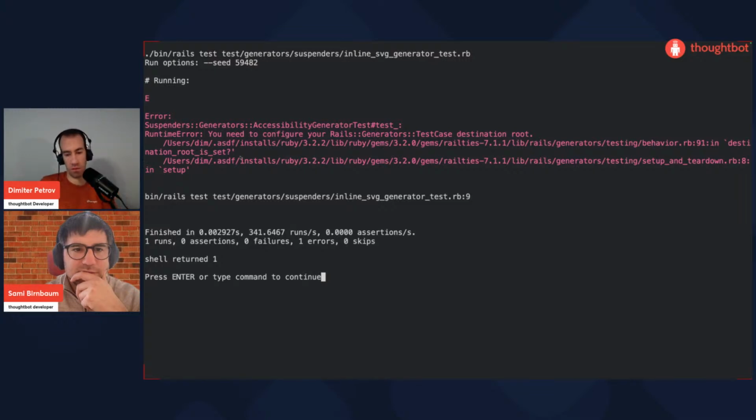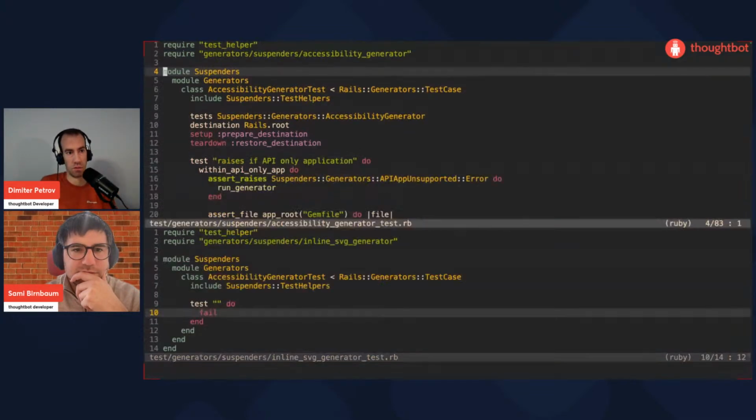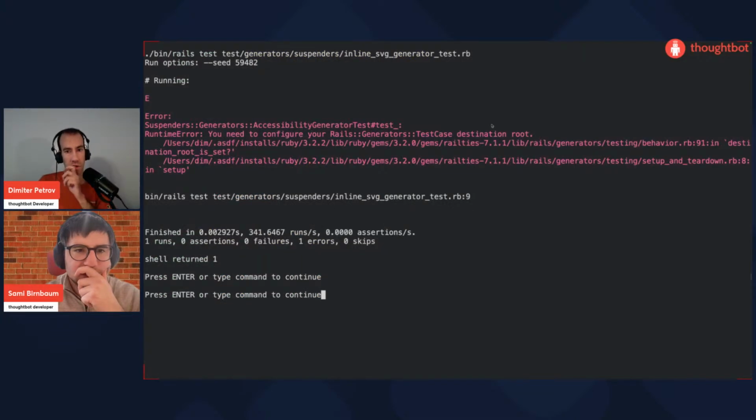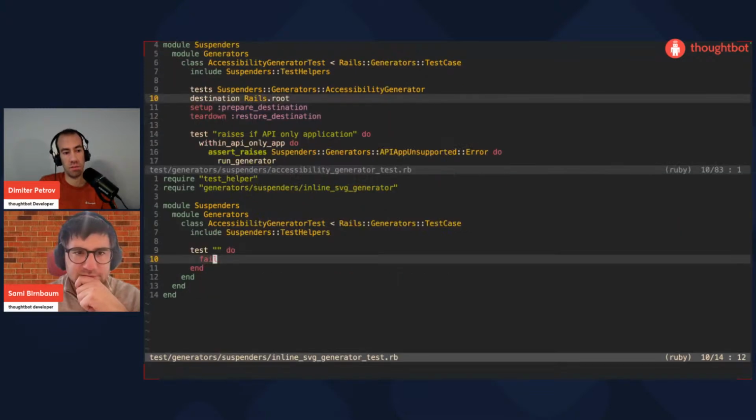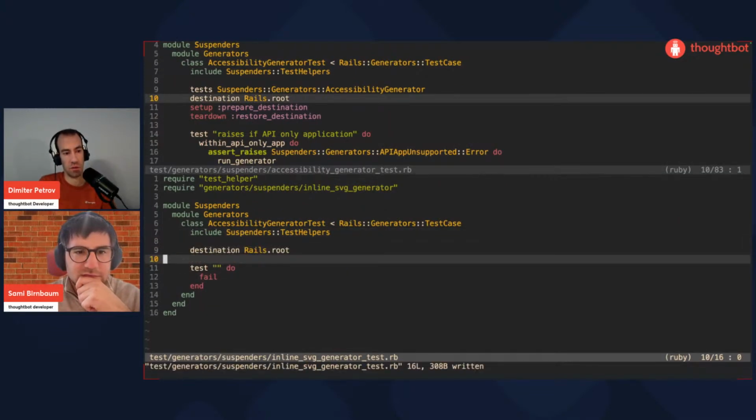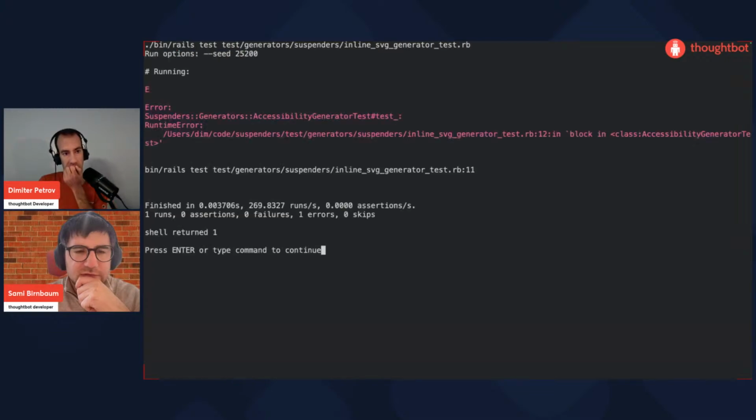Maybe destination route is set. I think we're missing a few things from here. Okay. It only complained about one thing, which is the destination route. So let's fix this mess. Let's change this failure message first. I'm not going to add the other things. Yeah.